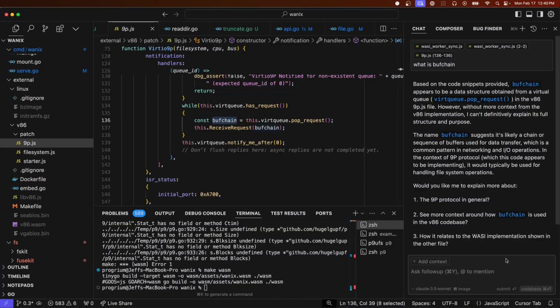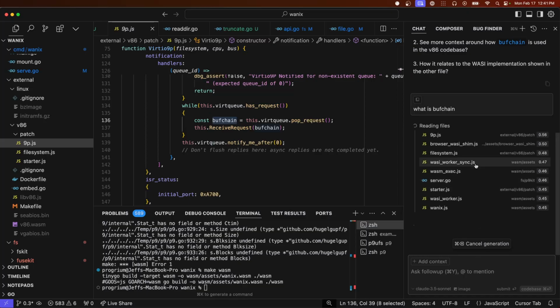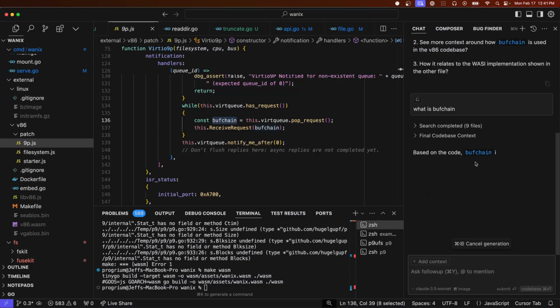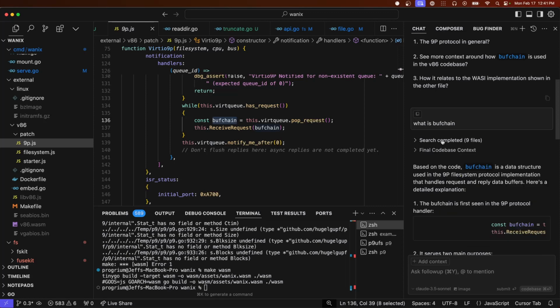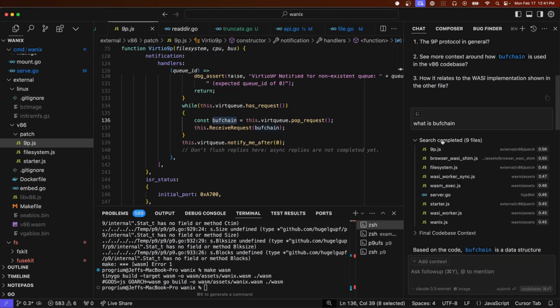There's a weird feature because the way this works is you provide context. So it's like, here are the source files to include with this question. What is buff chain? But you can also do code-based chat, which I guess will go through all your files. I don't know, maybe it's doing kind of a RAG style vector search kind of thing.